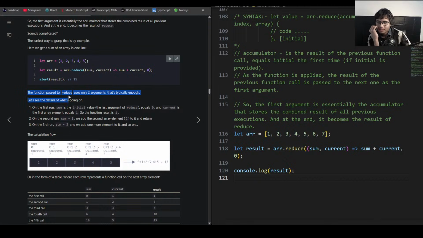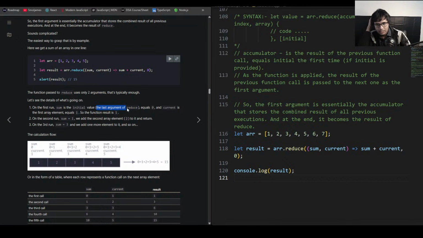The function passed to reduce uses only 2 arguments. That's typically enough. Let's see the details of what's going on. On the first run, sum is the initial value of the accumulator, so sum here is 0.